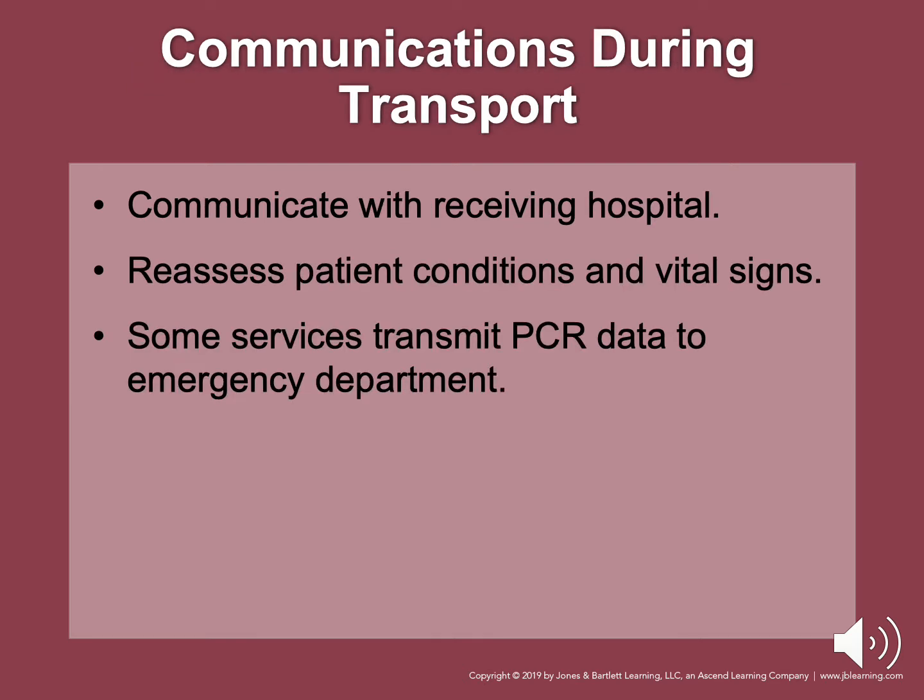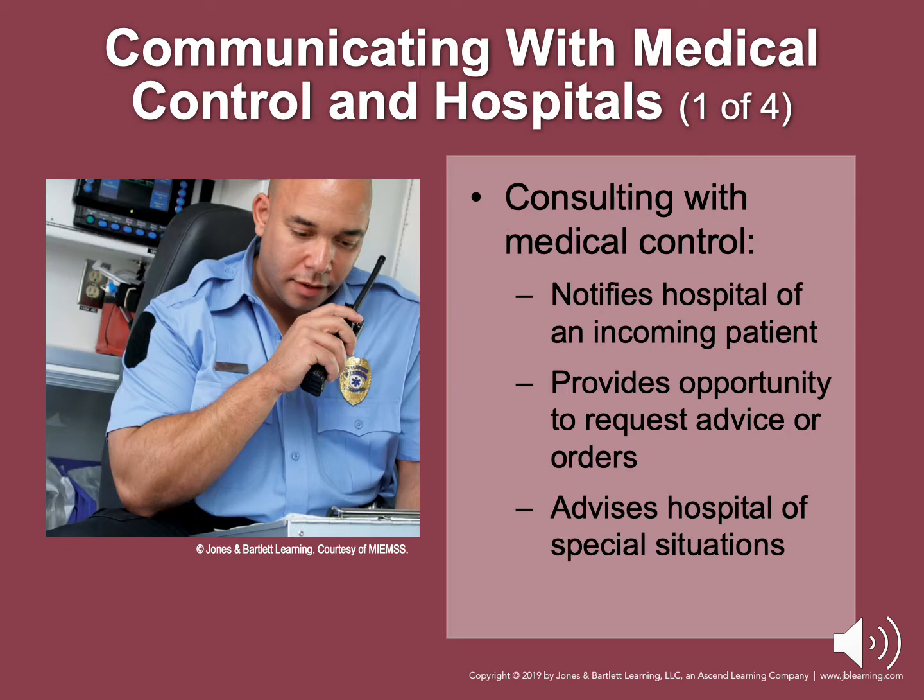So communicating with medical control in hospitals: consult with medical control, notify the hospital of an incoming patient, provide opportunity to request advice on any further orders that you may have or the receiving facility may have, and advise the hospital of special situations. Maybe you're coming in with that cardiac arrest or that code trauma, code stroke, code STEMI. That allows them to prepare for your incoming patient, and they may alert certain people at their hospital so that flow of patient care can go quickly.